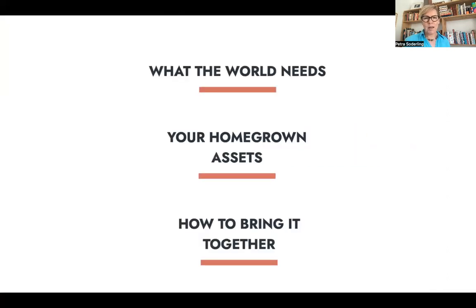Call to action. So how to make a change. My suggestion is when you start to make a change, innovation-based economic development, you look at two things first. What the world needs. What are those pressing problems that everyone needs solving? Because first of all, you want to be contributing to the solutions. You don't want to be contributing to the problems. You also want to have a sustainable industry and sustainable economy, meaning there are people out there who are going to buy your products and solutions. So if you're solving problems that people have, you're creating a solid business base. And of course, you want to do ethically the right thing.